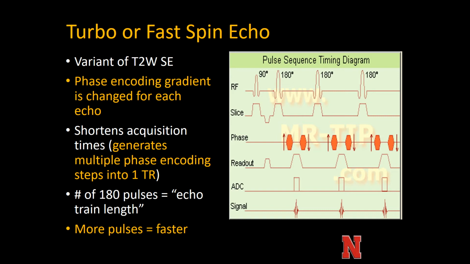The more pulses that are in, generally the faster the sequence will be, or is designed to be. It's always a trade-off, because if you do this too much, you'll lose signal and it won't work. So there's a balance between echo train length and the amount of signal you can get. Obviously, really good setups with really good receiver coils that can detect low signal, and powerful magnets like 3 Tesla, can use turbo and fast spin echo sequencing to better advantage, i.e. allowing them to image faster.